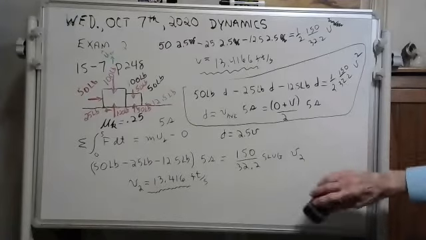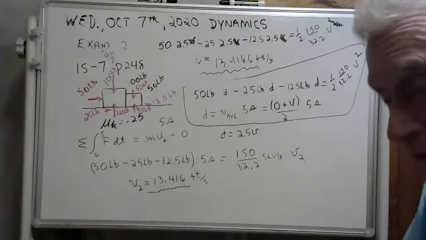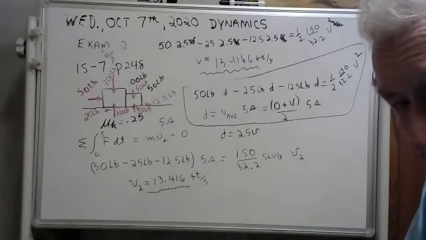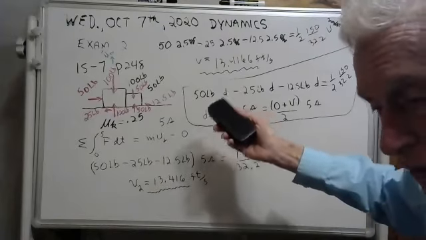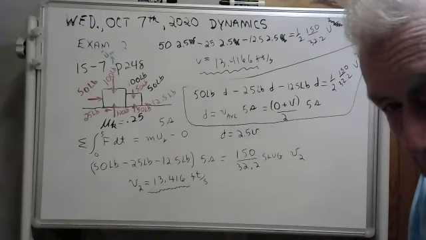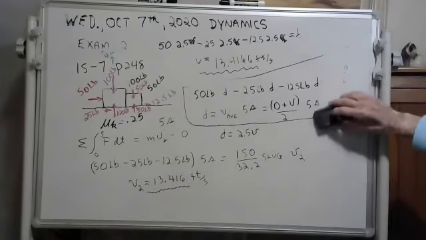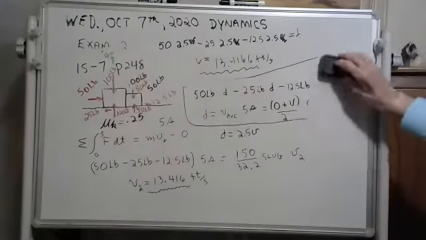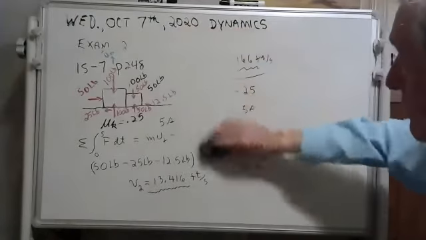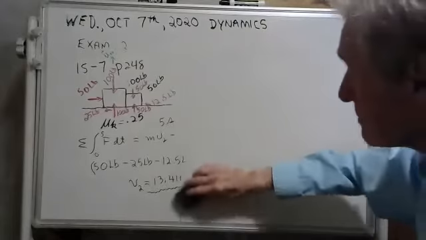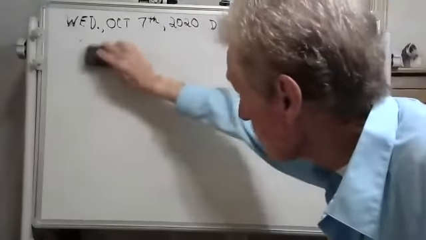Okay, I'm going to erase all this. We're going to work another problem. But see, we got to review a little bit. We got to review Newton's second law, and we got to review work energy, didn't we? All right, well, I'm going to say goodbye to that problem. That was problem 15.7. We got the same answer the answer book got, only we did it 3 different ways. Okay, let's work another problem.